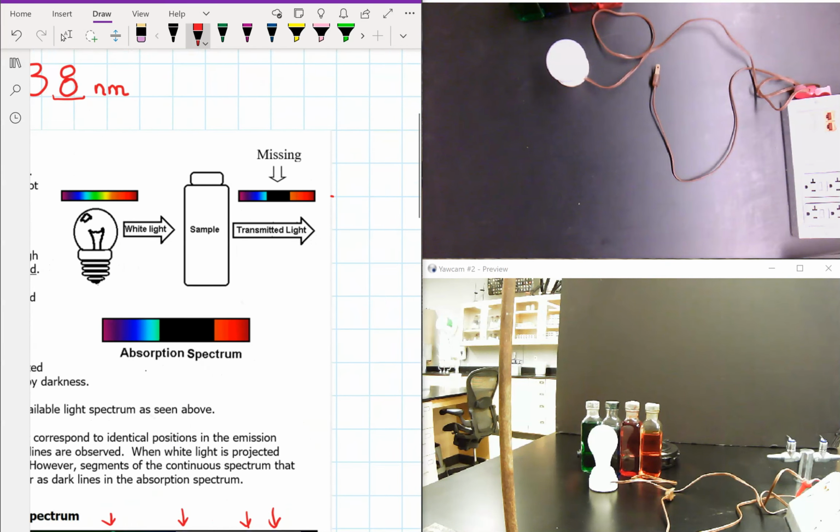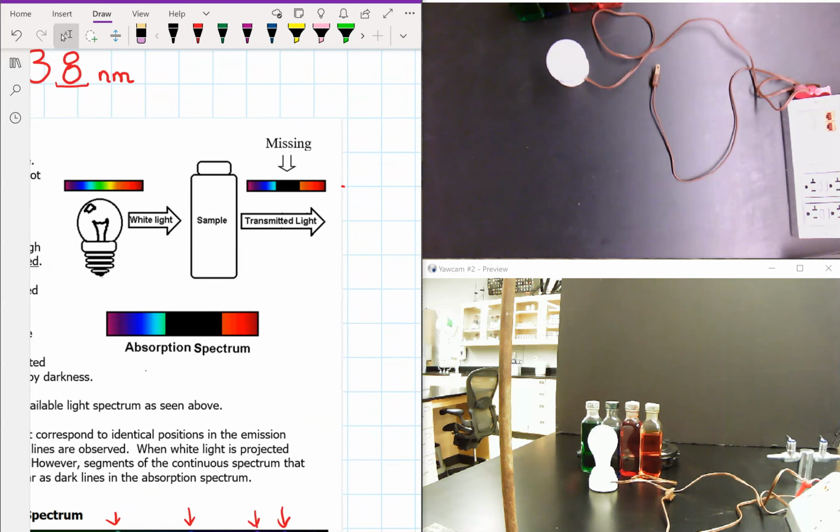Here from your lab handout is a very schematic view of the experiment that you're going to be doing today. Our white light source is simply a light bulb, and I'll show you that here in just a second. But what it produces is a continuous visible spectrum.